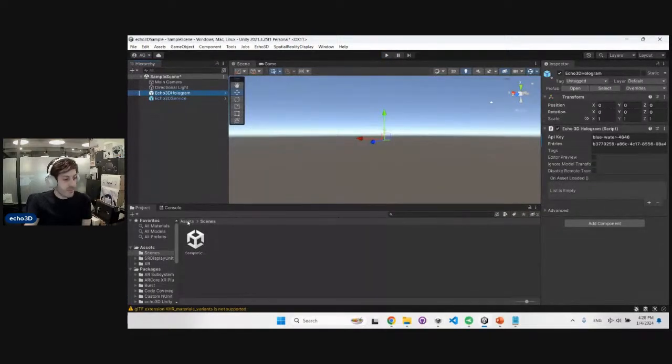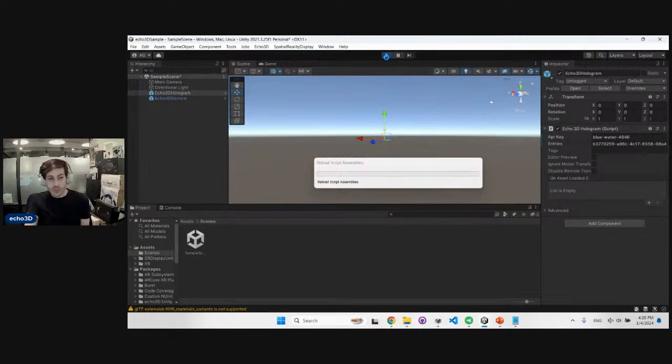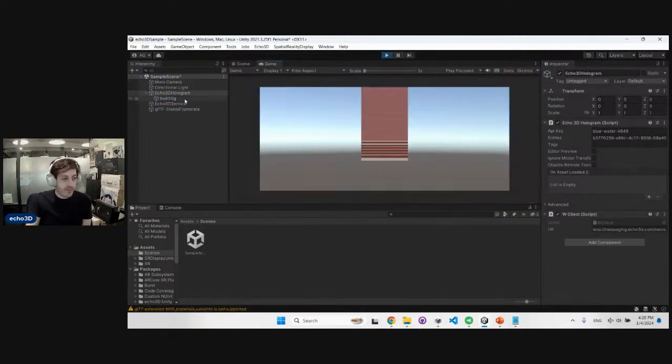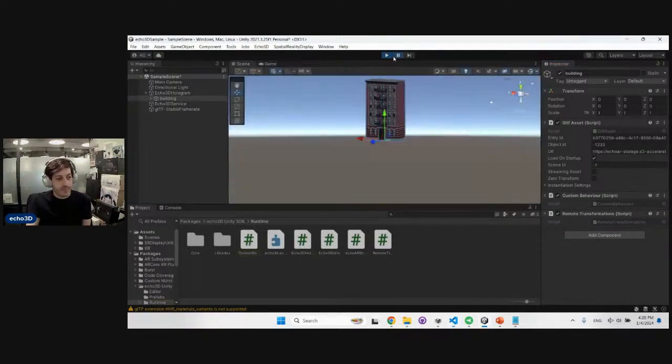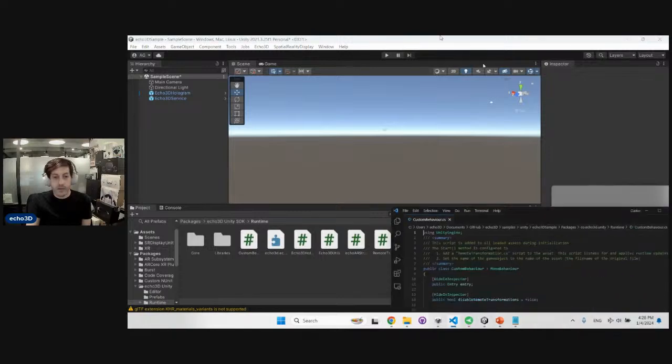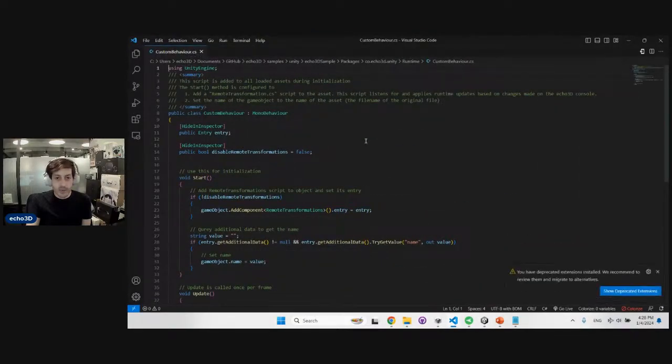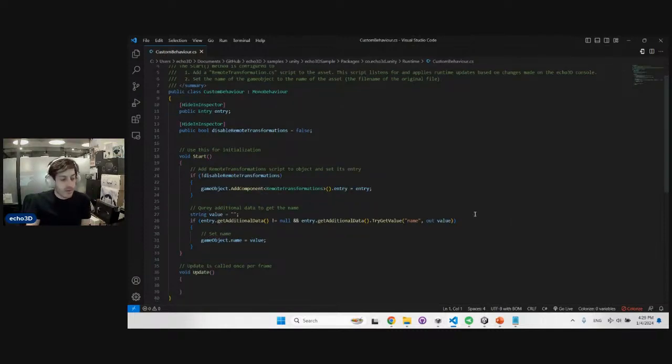Perfect. Let's review some simple scripts. Don't worry, it's not going to be too much, but just to give you a hang of how to use Echo and Unity together. It's going to open this up. So here's a script in C# in Unity format that basically is attached to every model that is instantiated from the cloud. This script allows you to basically parse the metadata and do whatever you want with it.